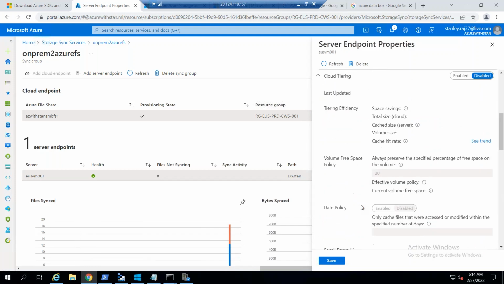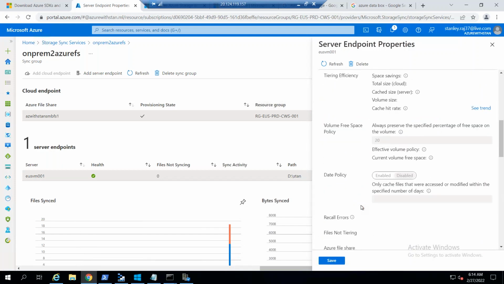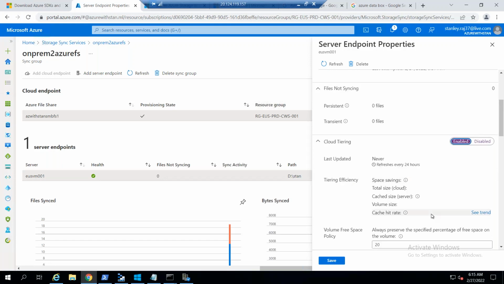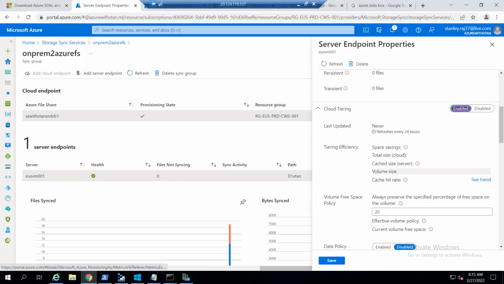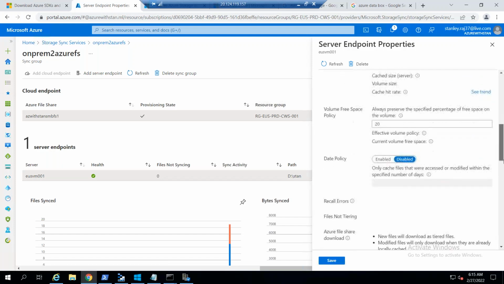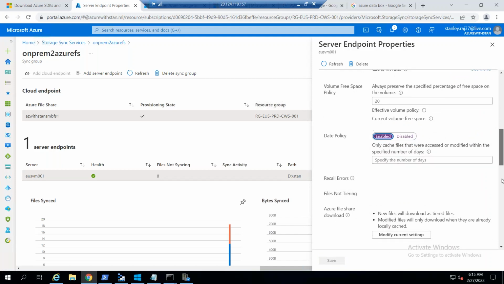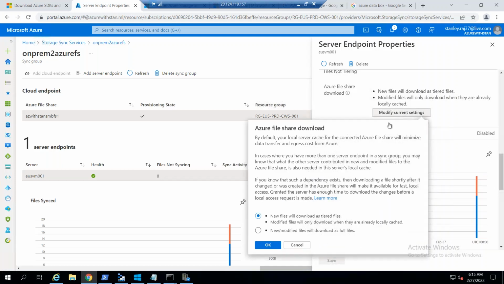But you have the option to create a data policy which can specify from which days you want to copy. That option is there, but otherwise, let me see. Volume free space is fine. Okay, you can just mention this. Only the last 1 week of data can be copied and all those things. And let's see the current setting. New files will download.